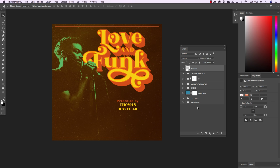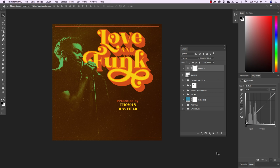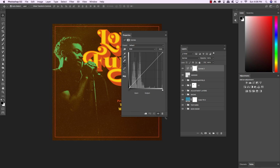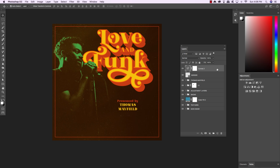And now come down here to the adjustment layer icon, and we're going to add a Curves adjustment to our overall image. For this, I'll bring my Properties panel over here once again, click to make a point roughly in the center, and let's manually input the values 140 for the input, and for the output we can use 115 to add a bit more contrast. Select the adjustment layer, press V to get your Move tool, and then type the number 5 just to reduce that to about half the strength, or 50% of the intensity.